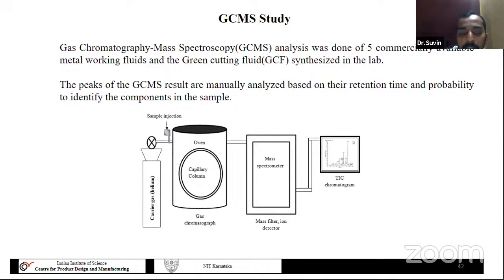This is nothing but we'll break down this major compound and classify based on the mass. You can see in this one there will be an oven or capillary column. This is a carrier gas, usually helium. When the sample is injected in this oven, the mixture will break down into compounds and go to the mass spectrometer.